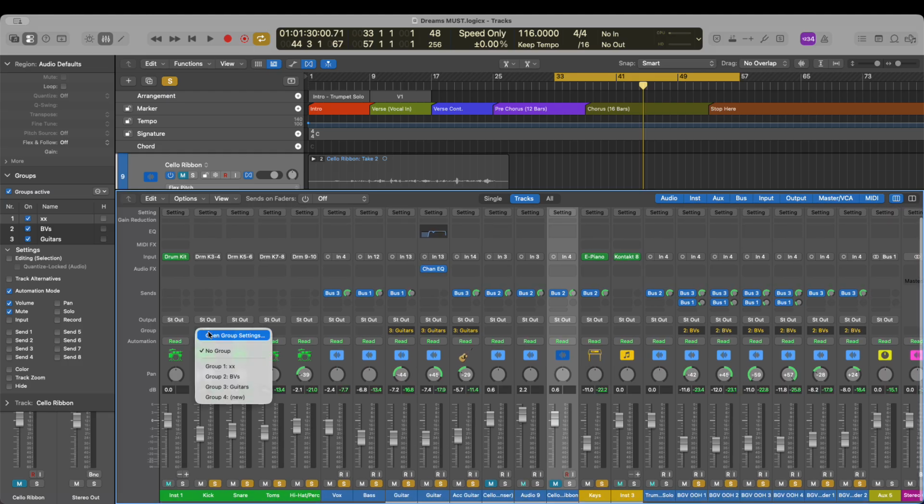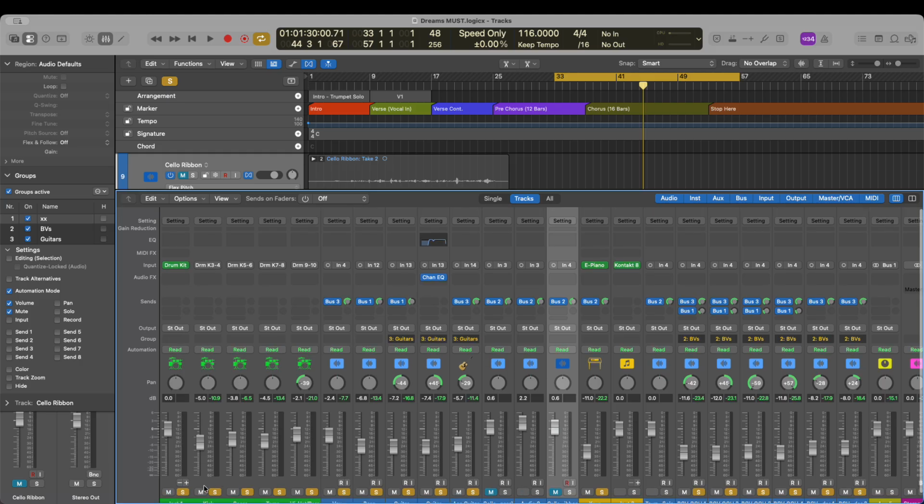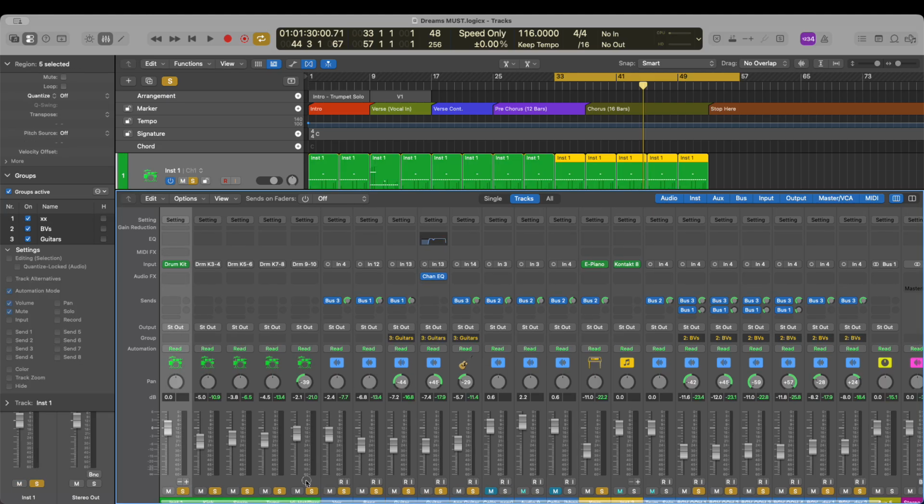Hey, check this out. We can do the same thing for the drums. I like the balance between kick, snare, tom, and hat, right? And this will be a crash over here. I can select all of these and then say new group. Oh, I already named this X, but I'm going to put this back in here and just rename it drums.